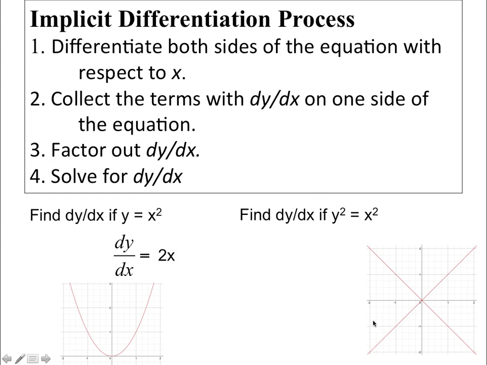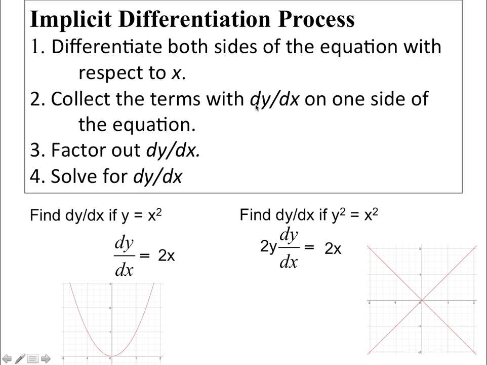So let's take the derivative here. On the left-hand side, we have to do it implicitly since it's a variable y. So when we take the derivative of y squared, we do the normal power rule, 2y, and follow it up with a dy/dx. Equals, and then we do the derivative of the right side with our normal power rule, and since it's an x term, we just do our normal derivatives. So the derivative of x squared is 2x. Okay, so we've differentiated. We've done step 1.